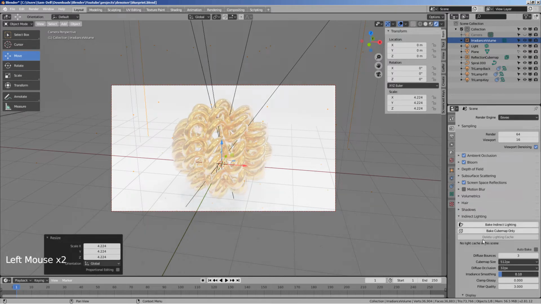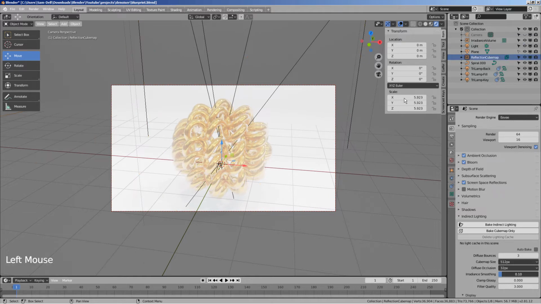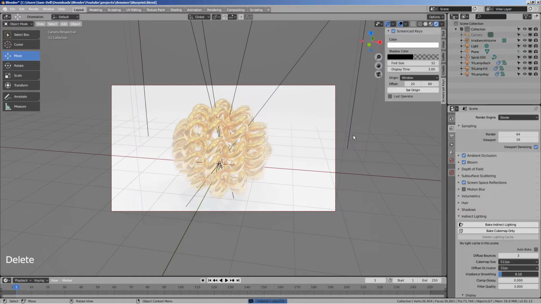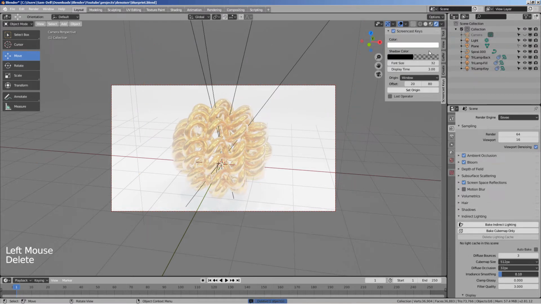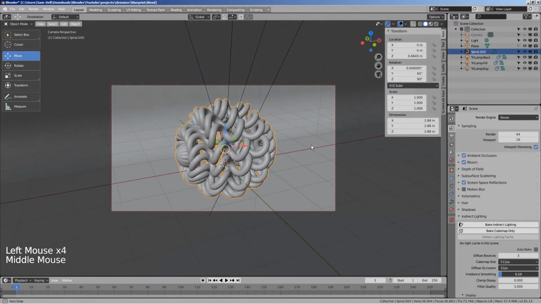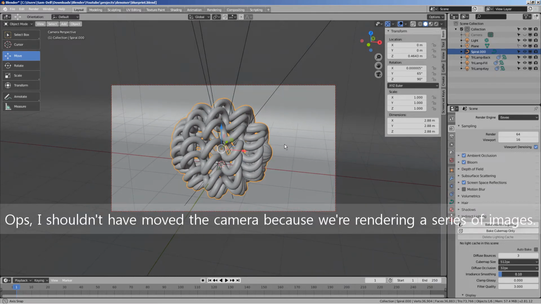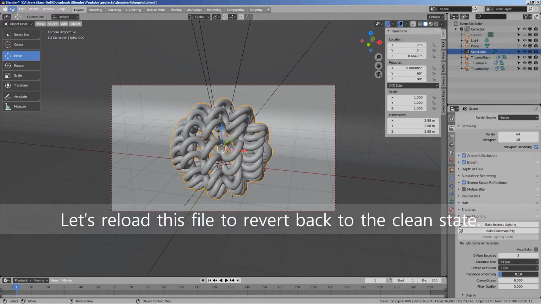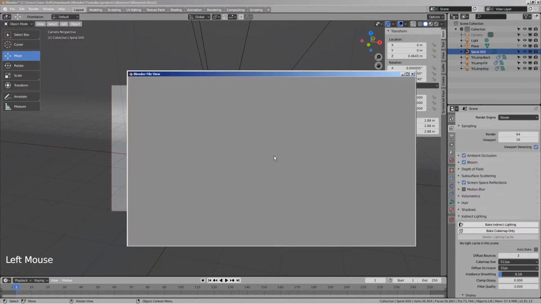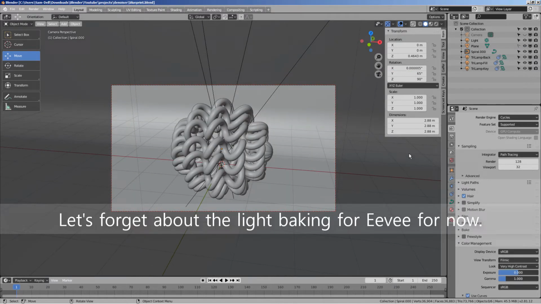Let's delete the baked data. No changes. Oops, I shouldn't have moved the camera because we're rendering a series of images. Let's reload this file to revert back to the clean state. Let's forget about the light baking for Eevee for now.